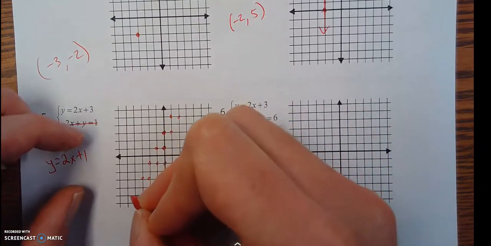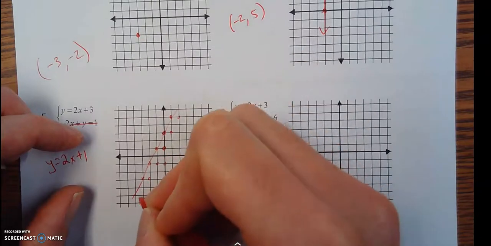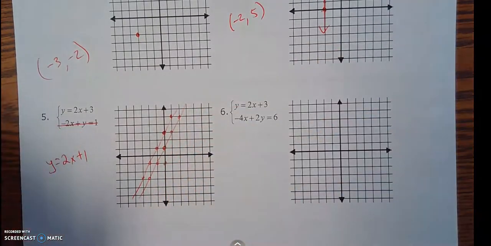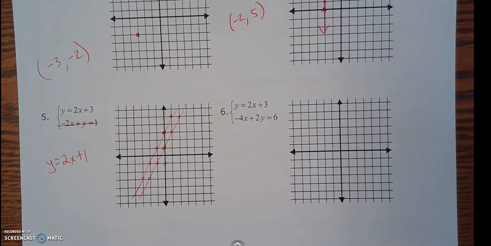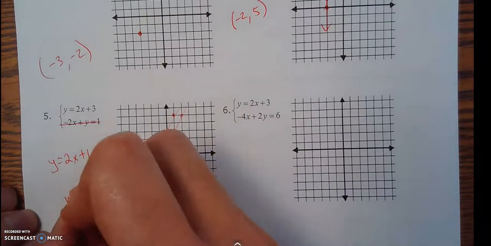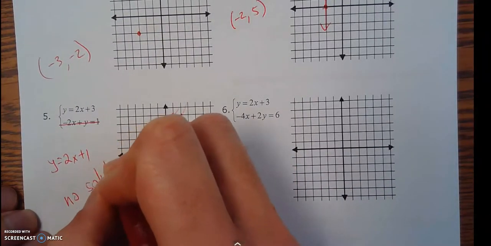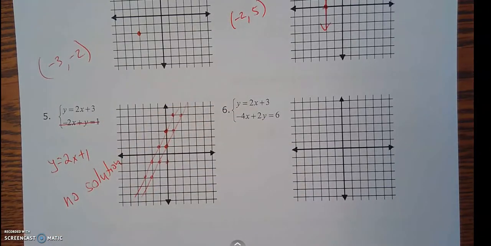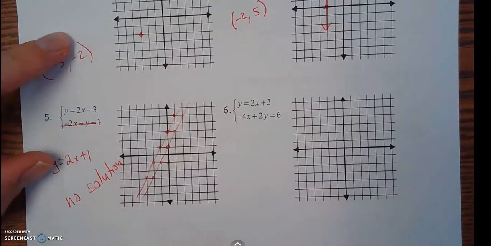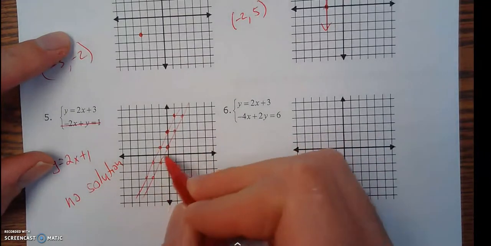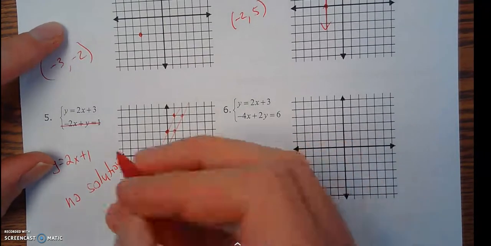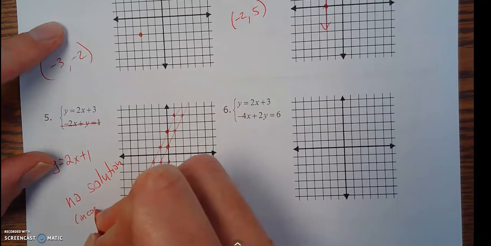If you notice between these two guys, they never cross. It's like the second line can't quite catch up to the first line. It never catches up. And all that means is there is no point that they share. Okay, so this one is no solution. There's no answer that makes them true. Okay, so what that means is when we say no solution, we're going to fill this in on the back. This is not consistent. It doesn't have an answer, so we call that inconsistent.